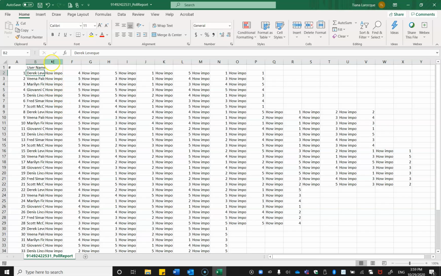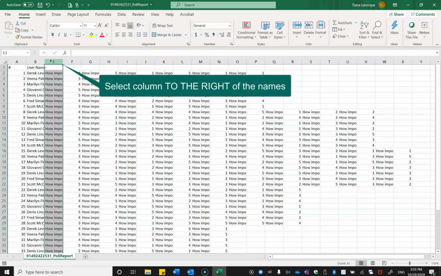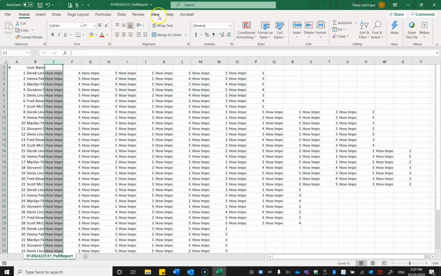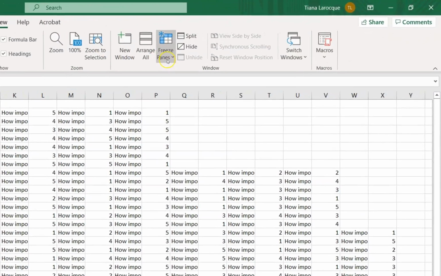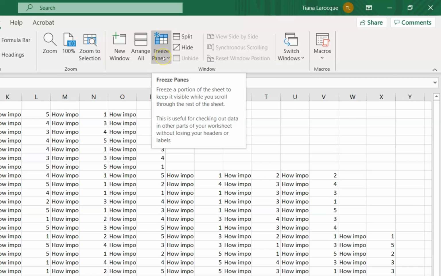You're going to select the entire column to the right of their names, just like I did here. You're going to go up to the View tab in Excel, and you're going to see this Freeze Panes option.